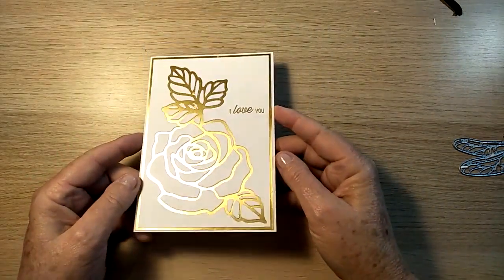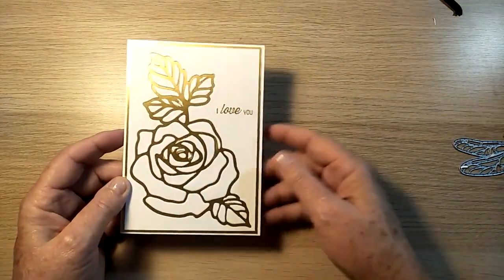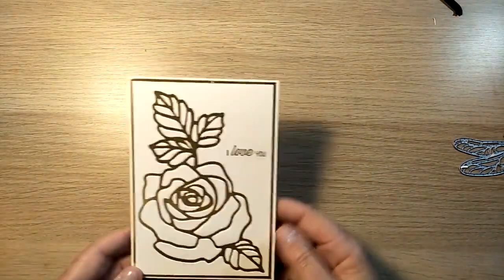The other thing I did do, I used a retired die just to try it out. And I'm sure a lot of you are thinking, I'll bet I know which one she used. And yes, it is the Rose Garden one. And I'm sure many of you had it. And I think it looks beautiful with it. And I did the sentiment straight onto the card. I really like it like that. So that's what I'm going to do today. I'm going to keep this Dragonfly one as simple as possible.